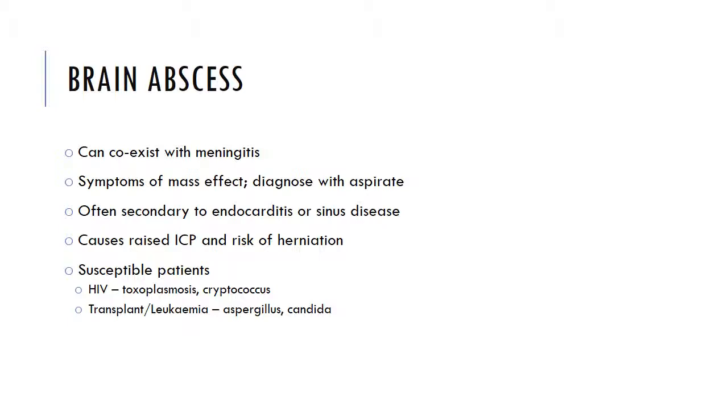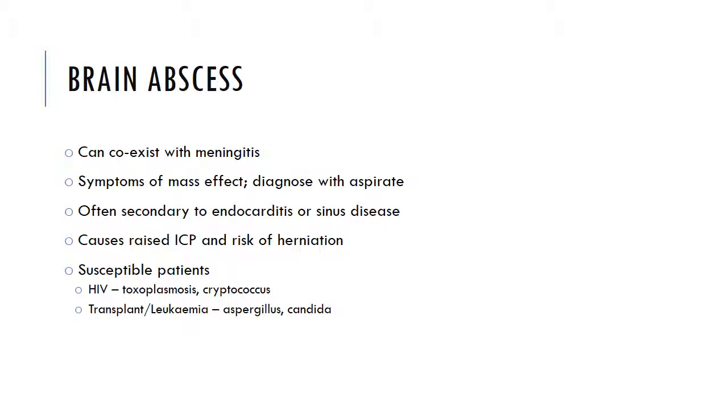So brain abscess is the last thing I was going to talk about. You can have brain abscesses at the same time as meningitis. Like, you can have both. And as I was saying before, you can have symptoms of mass effect, and generally the kinds of symptoms they get are focal neurological deficits and so on. So you want to do an aspirate in that case to diagnose it.